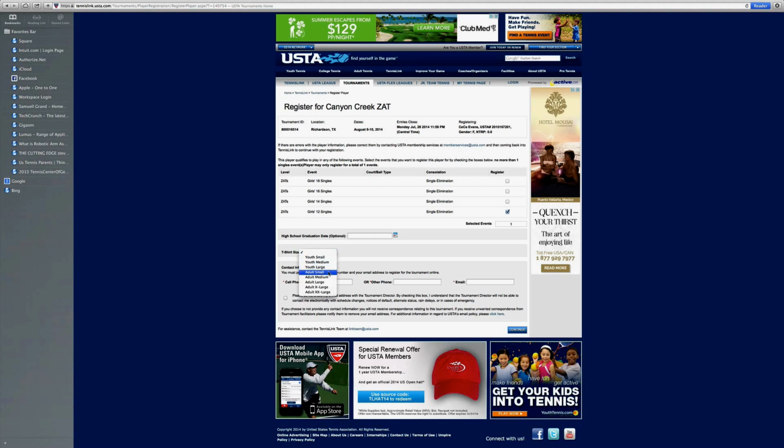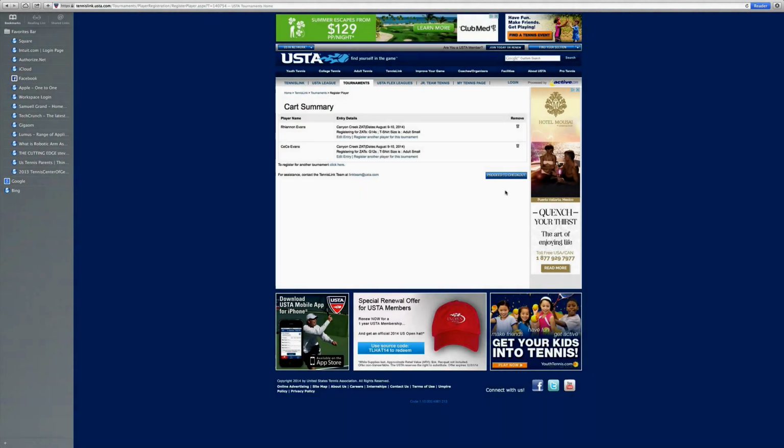Her t-shirt size, she's actually getting to be about as big as Rhiannon. If they actually have t-shirts, I'd like her to have it for a while, so I might get it a little big for her. By the way, generally, if they have t-shirts, they're not going to know what size you signed up for. That's to help them order. When you get there, they're going to ask what size t-shirt you want. As that information, click continue.